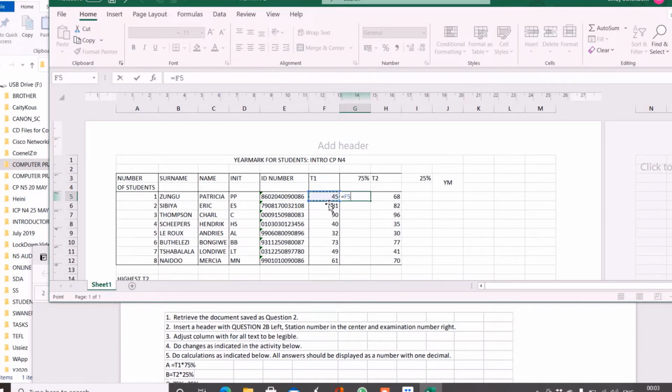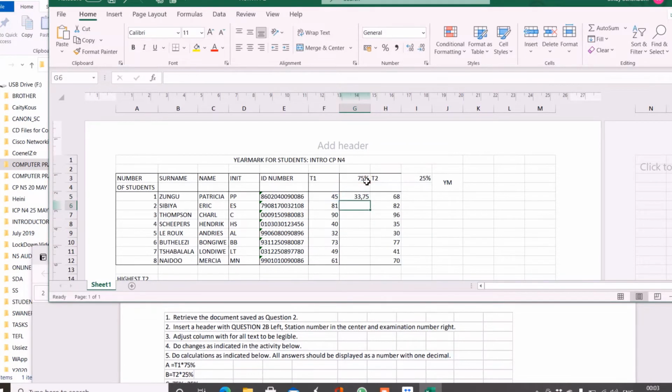Okay, so we click on T1. This is my heading, T1, and what's underneath it. Then we've got this multiply. So I say times, multiply. Then remember, 75% is keyed in, so you may not go type in 75%, okay? Because it's keyed in there for you. I click on it, and then I press enter.